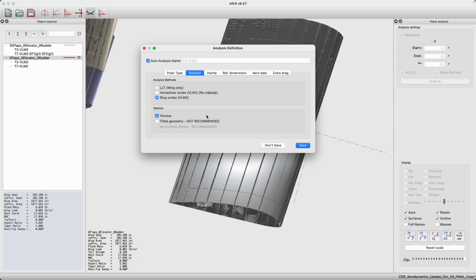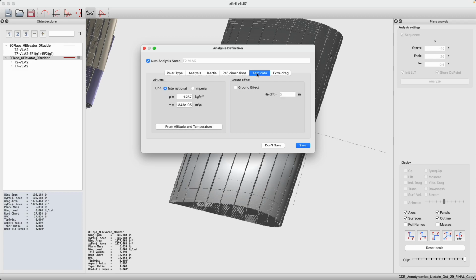Of course, these things are not recommended, so don't click on that. And then inertia, right? You should use the plane inertia that you have defined from the plane definition. So most of the time, you should click on use plane inertia. And for the reference dimensions, the XFLR documentation recommends selecting the wing planform projected on the XY plane, so we'll follow their recommendations.